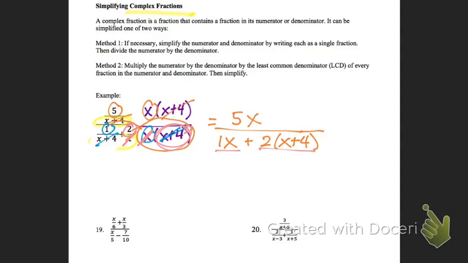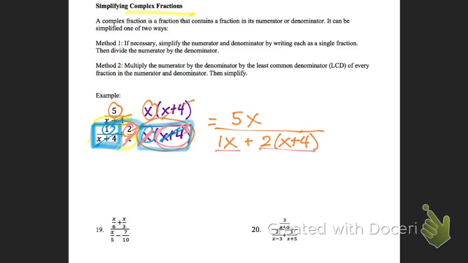Does that kind of make sense? So you're just distributing that. From there, you're just going to simplify the fraction that you have left. So there's nothing I can do to the top. Claire, do you have a question? Where did the 1 for the x with the 1 come from? This fraction right here on the left. When I took this x plus 4 and I distributed it to that fraction, the x plus 4s canceled because I had one on the top and on the bottom. So I was only left with a 1 and an x.